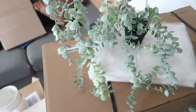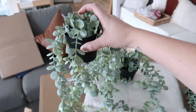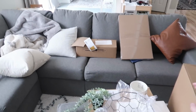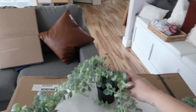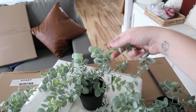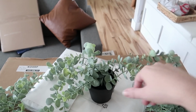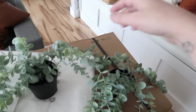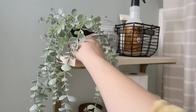These are my favorite little faux plants from IKEA, but they've been out of stock for the last several months. I bought one a long time ago. Well, I love that plant so much, and every time I made over a room, I realized, oh my gosh, this plant looks so good in this room. Finally caught these back in stock. I grabbed a couple for myself, a couple for my sister because she's been waiting for some, and then a couple for the room at my parents' house. So, yes, I have 6 of them. No, they're not all for me.